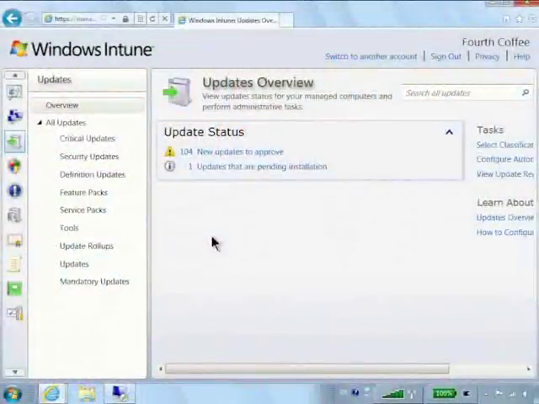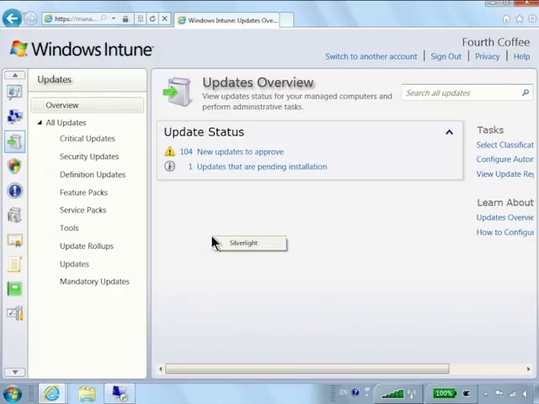Our final tip is really to highlight a feature in the Windows Intune administration console that is easily missed. Because Windows Intune is managed through a web browser, it's easy to miss some usability features built into the console that can help speed up everyday management tasks. The Windows Intune Management Console is a Silverlight package rather than the standard HTML web page, so this allows us to add a few additional features to help make your management experience a little easier.